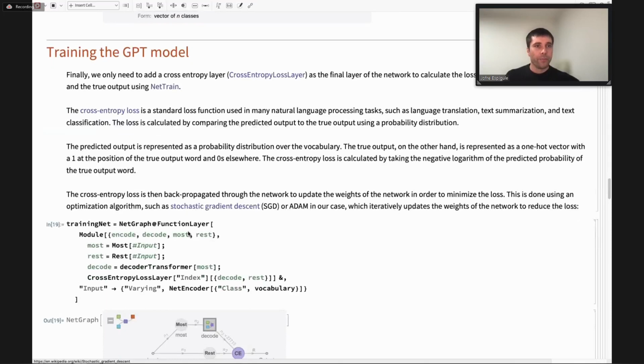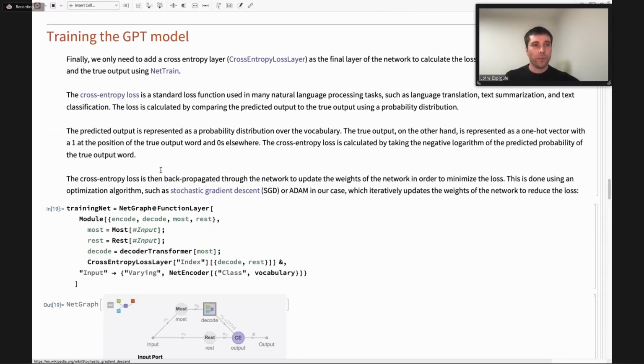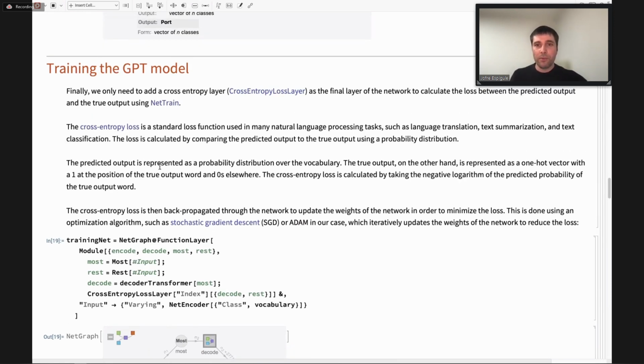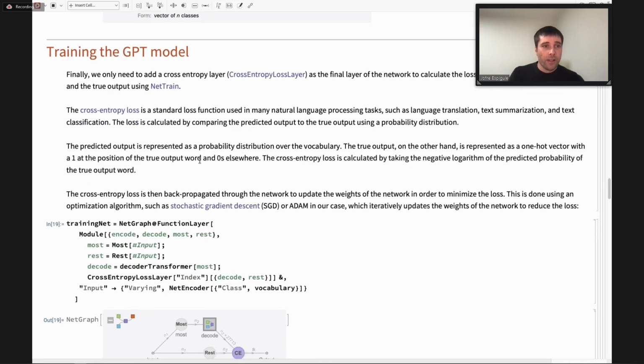So now we only need to create the training model, and that's by adding a cross entropy loss layer as the final layer of the network in order to calculate the loss between the predicted output and the true output using NetTrain.